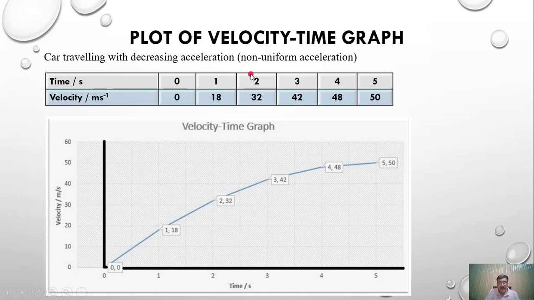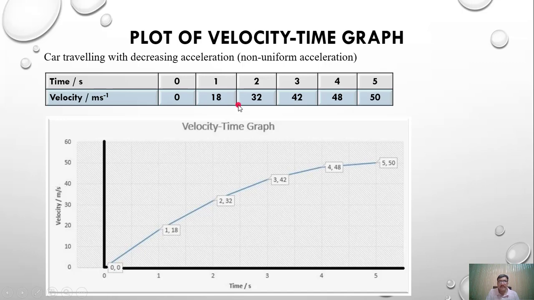So after the next interval, again here we have 1 second time, and how much change in velocity is occurring? It is 32 minus 18, which gives you 14 meter per second. So previously the change in velocity was 18 meter per second.